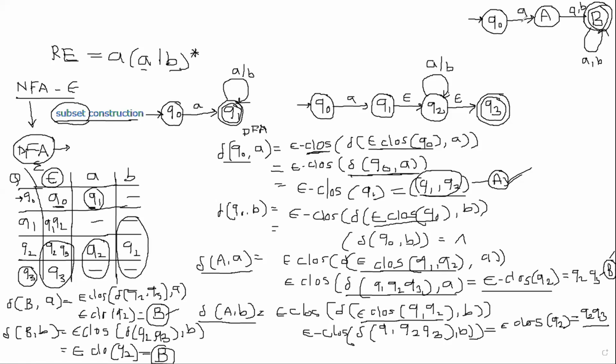Drawing is easy, but processing is difficult because the path is not fixed for the input variables. So you may have multiple paths, which will lead to higher processing time. So instead of that, once the NFA is drawn, we are going to convert it into its equivalent DFA so that the processing will be faster.